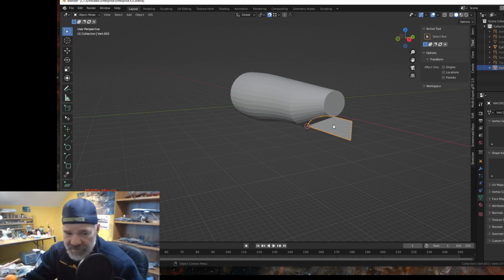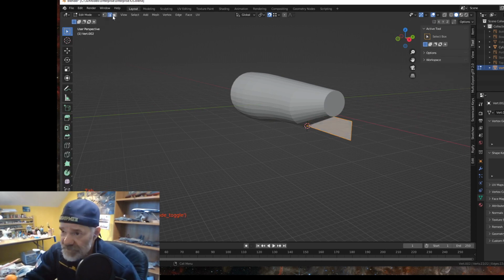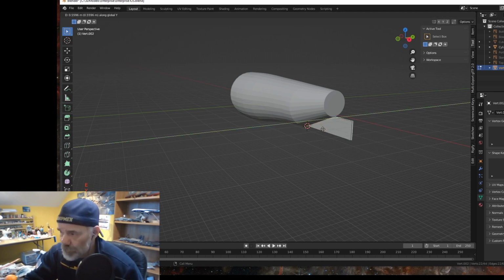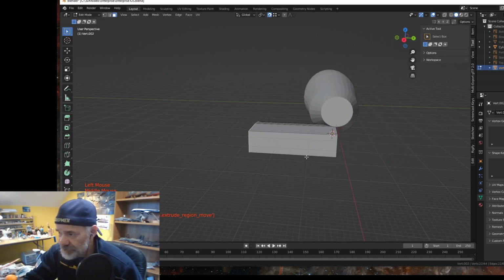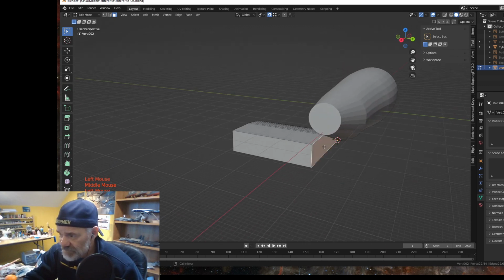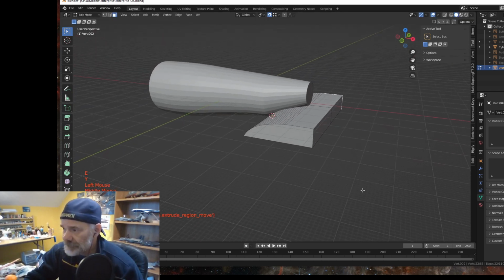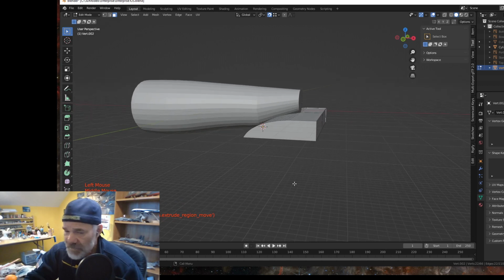So into edit mode, I'm going to face select this face, and I'm going to extrude it in this Y direction. So extrude Y, or EY, and then slide that past our model like this. Okay, then I'm going to select this face and do the same, except go this direction. So EY, and move that over here. Okay, see how that works? And I will be right back. I'm going to show you something.